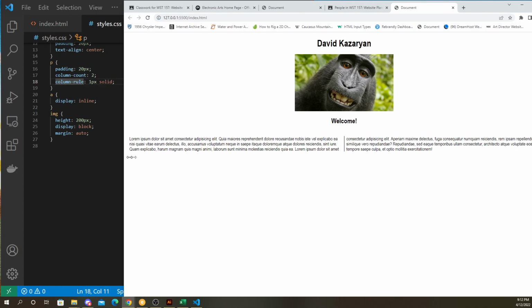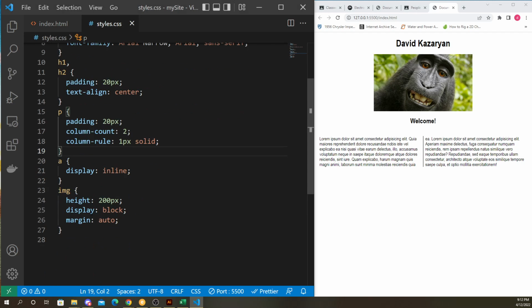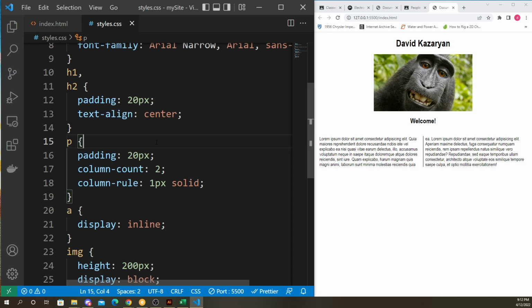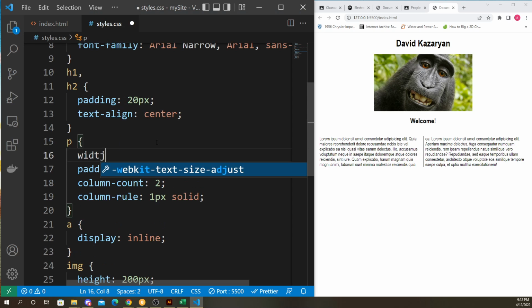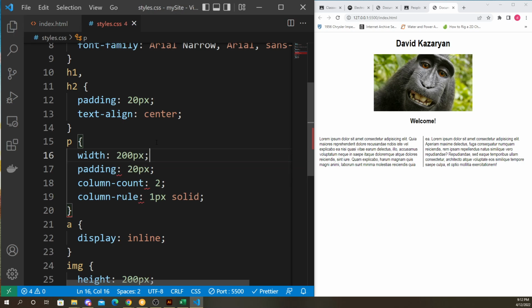So what you might want to do is put a width on the paragraph. So let's say for the paragraph, let's put a width of, I don't know, the picture is 200 pixels. We'll make the paragraph maybe the same size, 200 pixel.